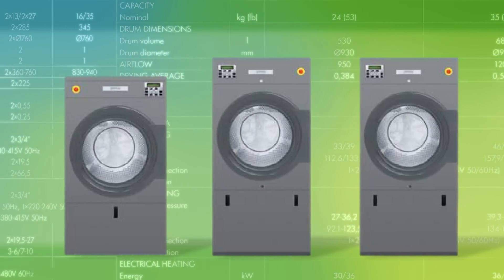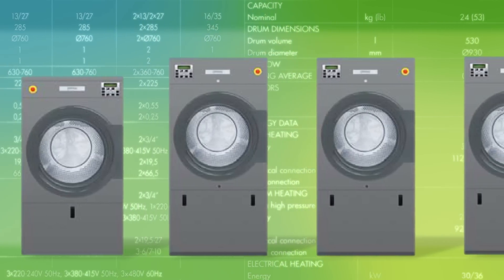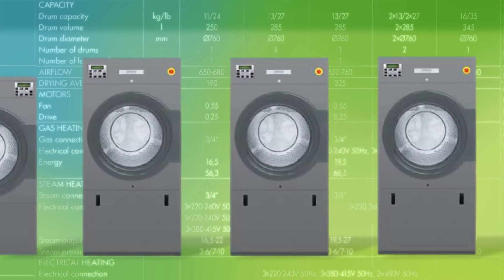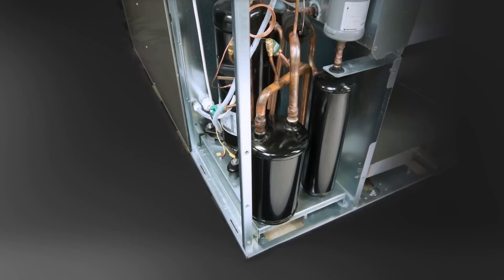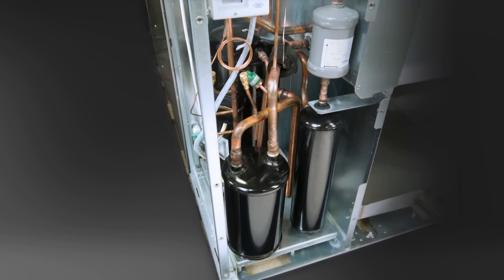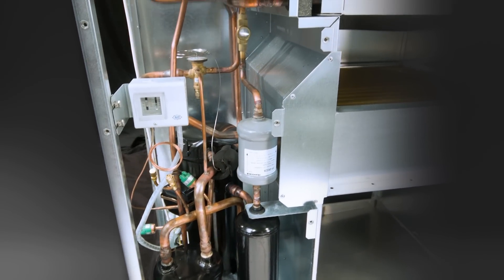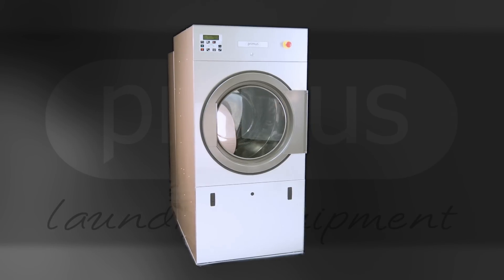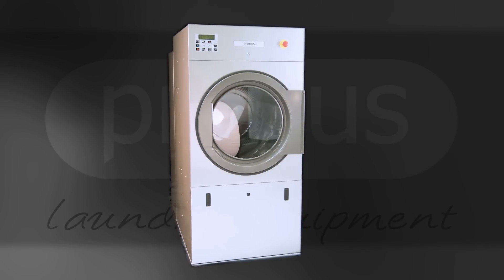The Primus 4 models provide the widest range of heat pump dryers on the market. Primus has available a dryer to suit every customer's needs. The new EVO4 dryers have an extremely short payback time, and with the energy savings created mean that your initial investment can be paid back in as little as 18 months.